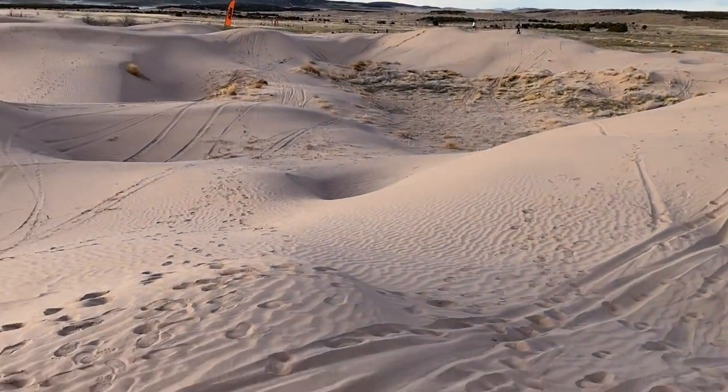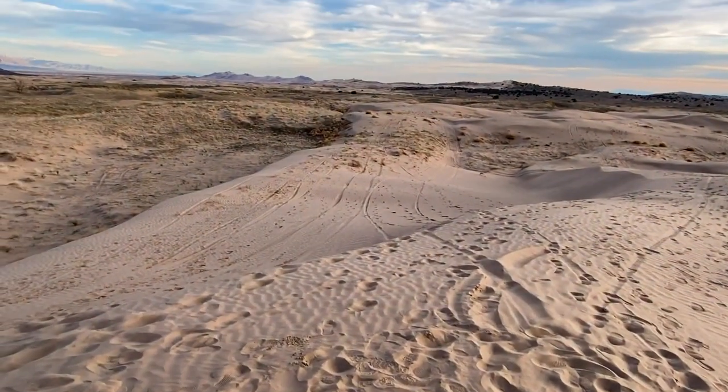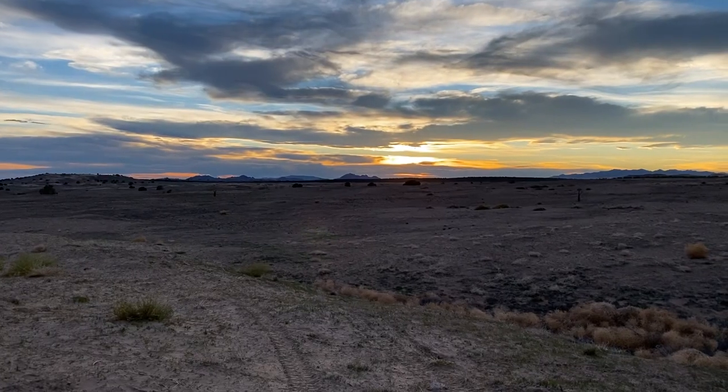and then come right up this gully right here. It's a nice smooth transition. Jump over this hill, land down there. We'll decide, but we're gonna keep walking for now and just enjoy the sunset.